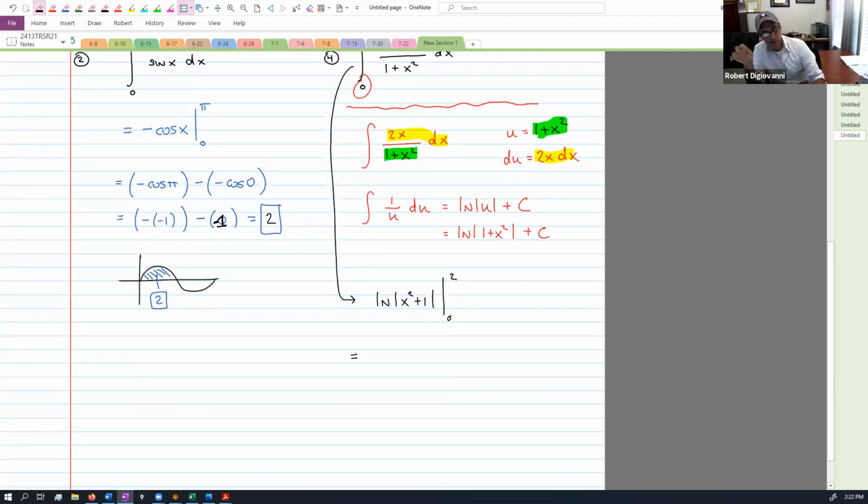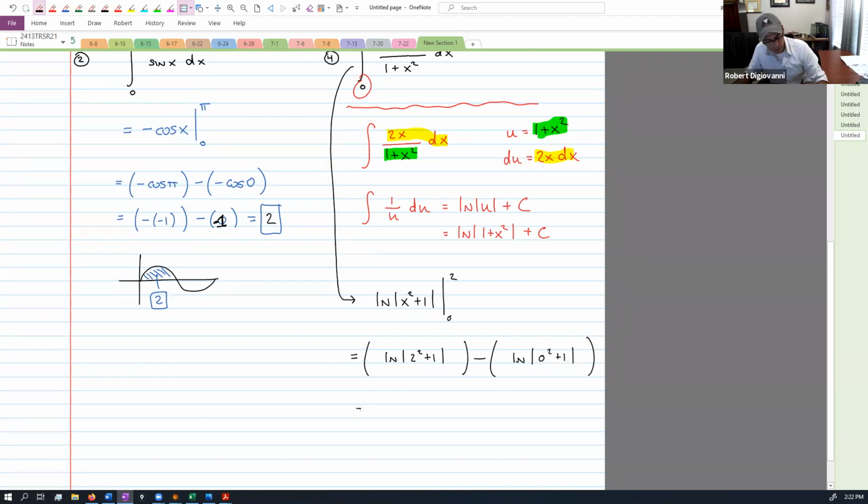So I've been doing this. I don't know if you've noticed this. I've been doing 2 sets of parentheses. Every time I do this, I always put 2 sets of parentheses so I can figure out first what I get when I plug in 2, and then when I plug in 0.